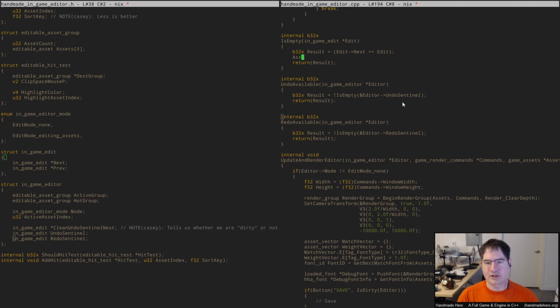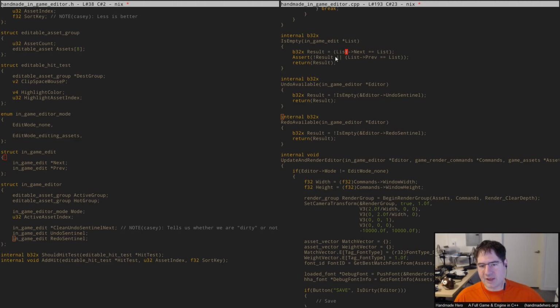Nothing fancy. We could also assert in that case that either the result is not true or the edit previous pointer also equals edit, because it would be illegal for the next pointer to point back to me and the previous pointer not to. That's just a bug. So we probably want to also check that when we look at the list. Edit's not a very good name for that, so I'm going to call that list for now, just so it's a little clearer what we're looking at. So if the list's next pointer equals the list, then this thing here equals true.